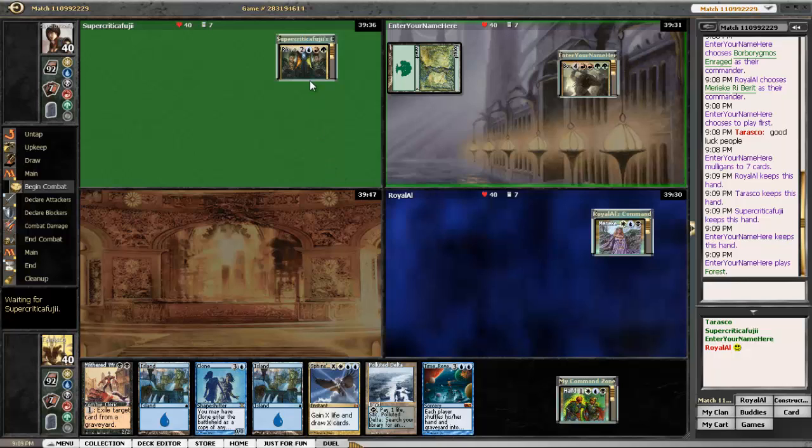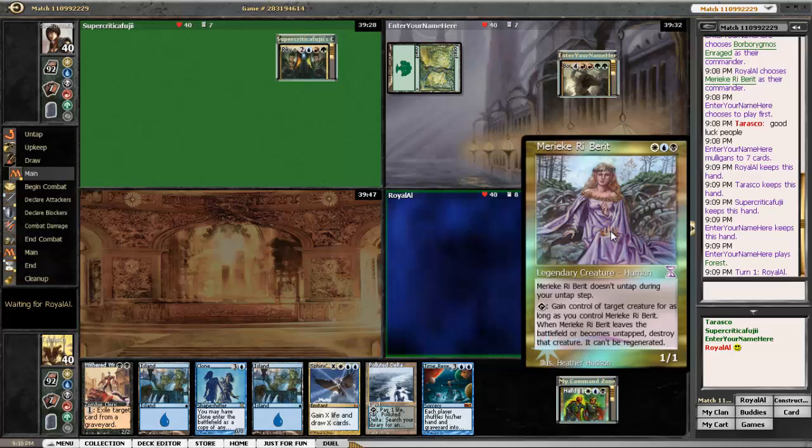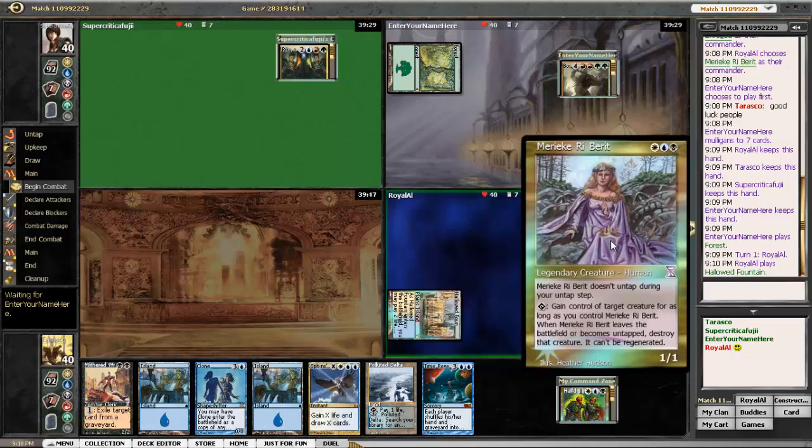But unfortunately, none of these guys are really good for me other than Merieke here. Merieke is piloted by my boy Royal Owl right here. And she can steal stuff and sometimes sacrifices them, sometimes not. This is just a controlling Esper deck.